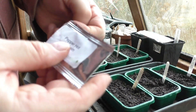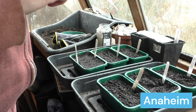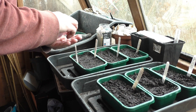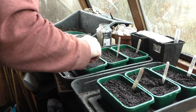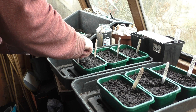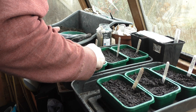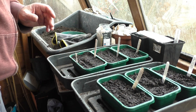This one is called Anaheim — it's supposed to be a hot pepper. But I grew these last year and they were so mild there was no heat in them; I just used them as sweet peppers. So I'm going to try them again. I may as well just put them all in — there's only six seeds anyway, and there's no guarantee that all six are going to germinate. Actually there's seven. If Delilah doesn't want any surplus, I can always give them to people at work.